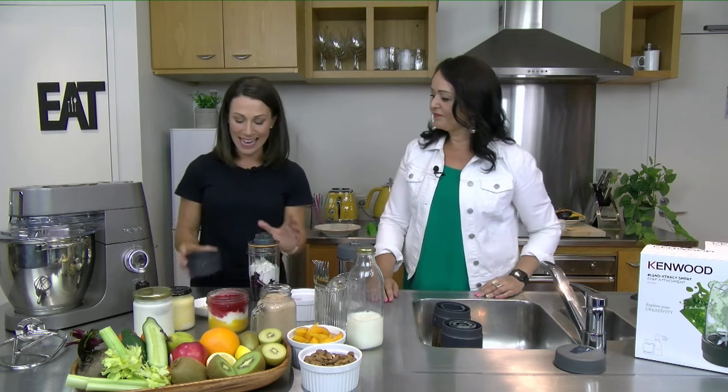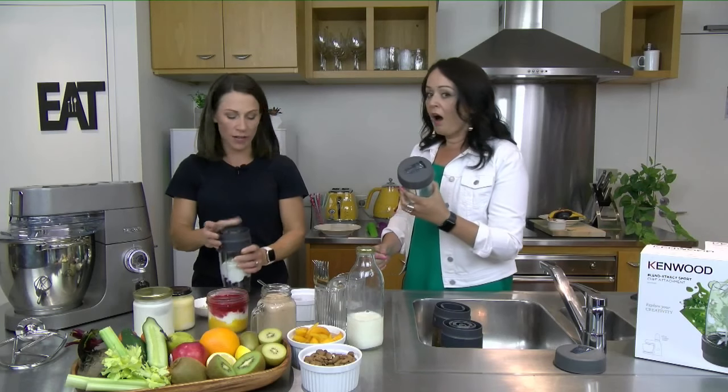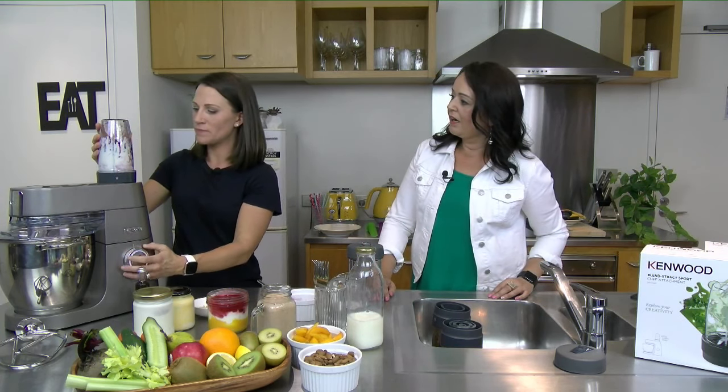So the great thing here is obviously once you've made this, you can just pop it in the fridge and keep it in the fridge. In the cup? In the container. You don't have to take it out. That's great. So you're saving on your cleaning up as well. Yeah, exactly. So all we do is we whiz it on there.